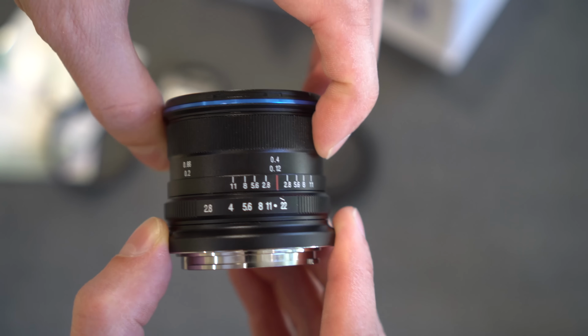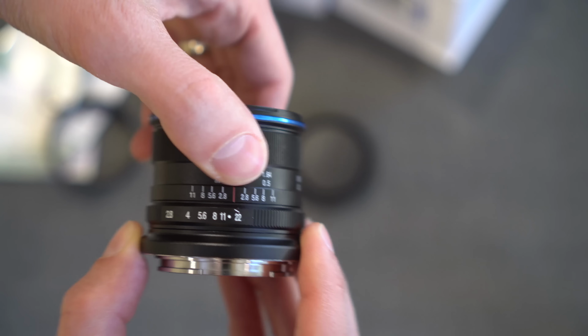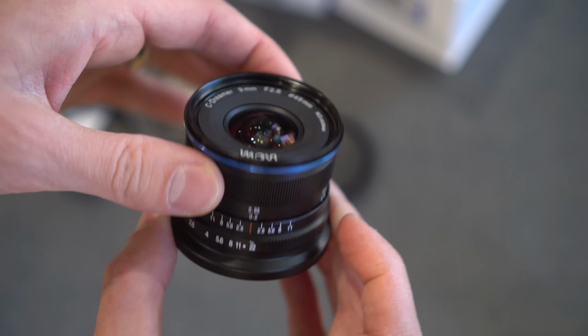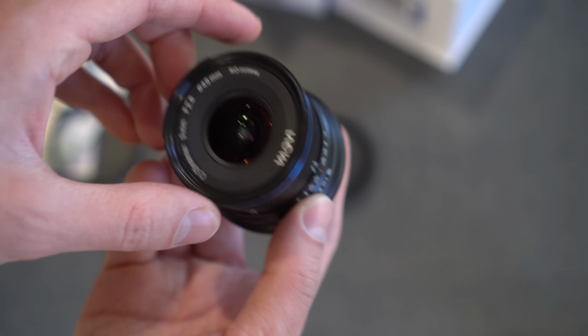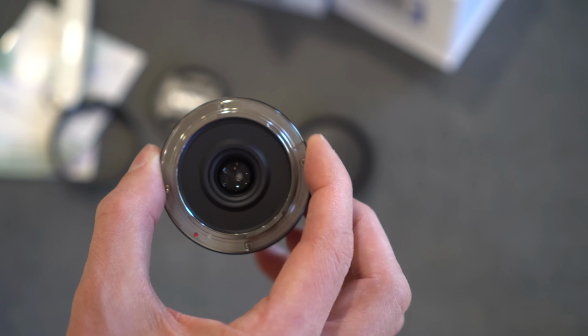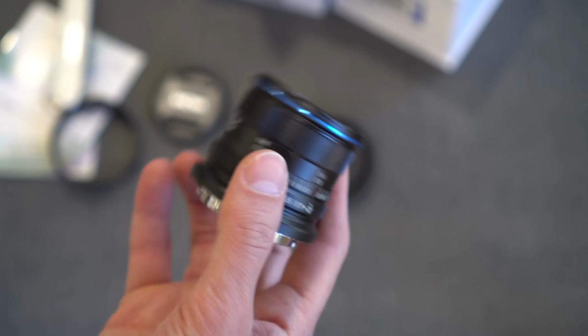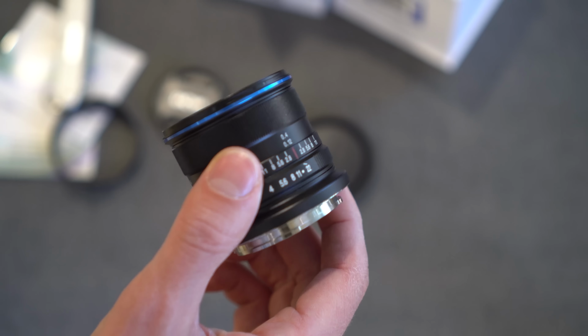So not a whole ton of rotation here, a little bit less than 180 degrees from one end to the next. So that is the lens. Just surprised at how light it is and how compact it is. I was expecting it to be bulkier than this. But very excited to mount this on the camera and see what the images look like. So let's do that next.